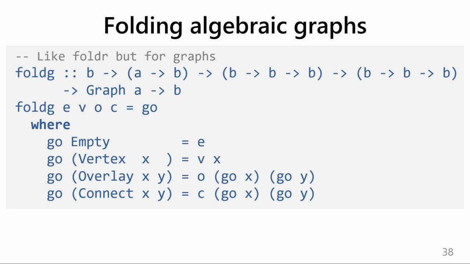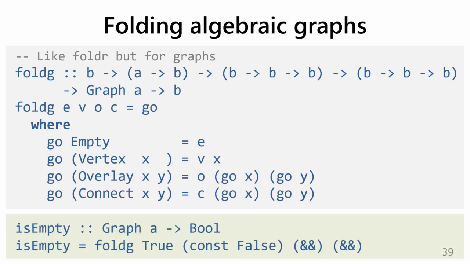There are lots of primitives that I'm not going to talk about, but there's one interesting function you can write which folds graphs. It's very similar to folding lists. Instead of taking 2 parameters, it takes 4 parameters because it asks you, what do I do with the empty case? What do I do with the vertex case, et cetera, right? What's interesting here is that lots of graph analysis functions can be written using this abstraction. For example, checking if a graph is empty. It's a fold where empty is replaced with true and vertices are replaced with false, and then you combine the result. So if there are only empty leaves in the expression, this will return true.